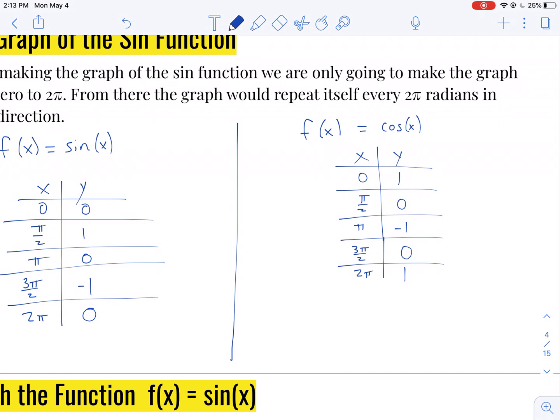Now, why did I only do the quadrant angles? That's because these are nice values. I could do pi over 4s, I could do pi over 6s, I could do pi over 3s, but trying to estimate where a root 3 over 2 is, or estimate where a pi over 3 is on a graph is a lot of work, and it's kind of hard. So mathematicians kind of agreed that when we think about these graphs, we think about them at their quadrant angles, because that makes our life easier.